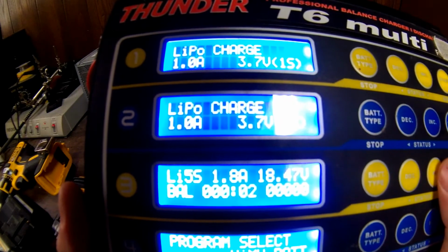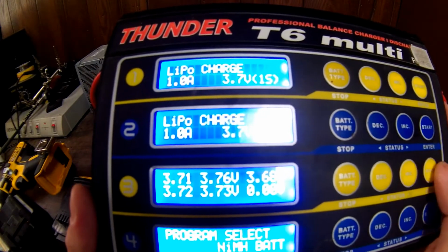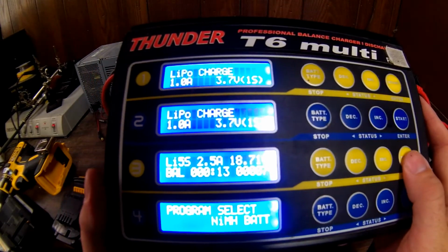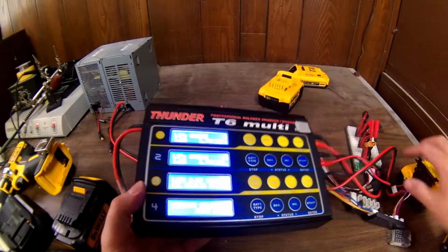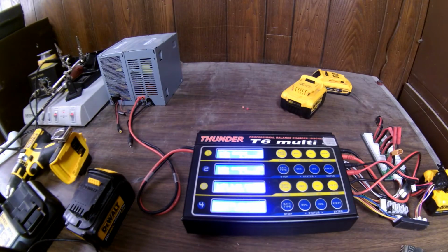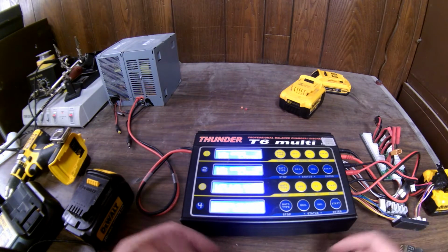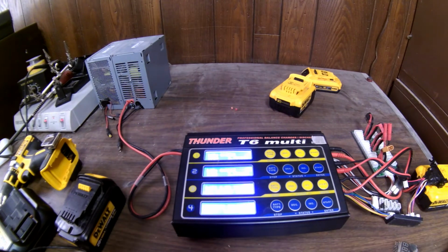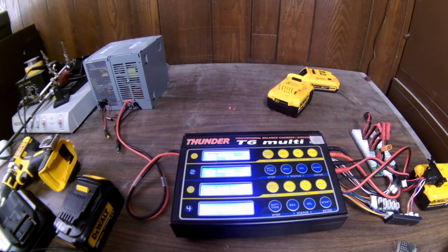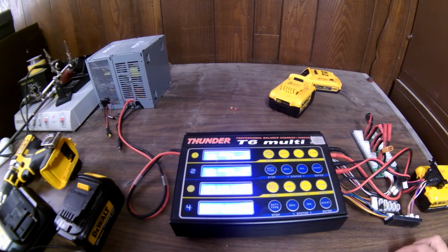So there it shows it. It's going to throw 2.5 amps at it, and everything starts over. Again, it shows all the individual cells, and we're going to leave this sit for a while. It's probably going to take another hour and a half to fully charge, and once it gets almost fully charged, it'll fluctuate. I'll show you. It'll sit there at about half an amp or even less. It'll go to 0.1 amps, and it'll sit there and try to balance charge it. But usually what happens is one cell gets a little higher than the rest, and it's kind of overboard, so it'll stop eventually once one cell gets higher than the rated voltage.